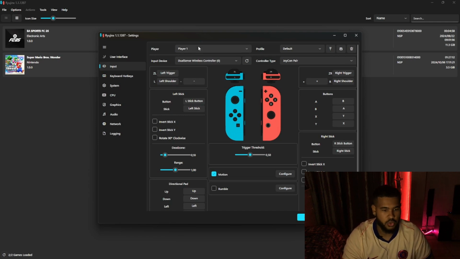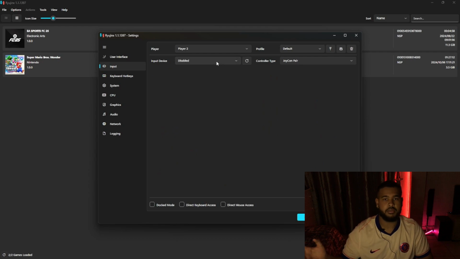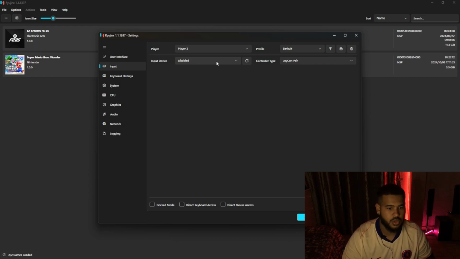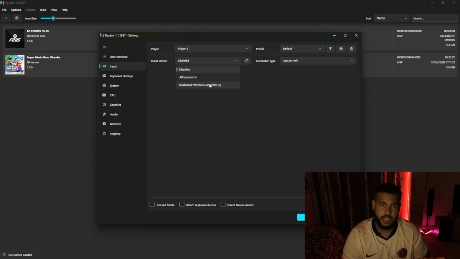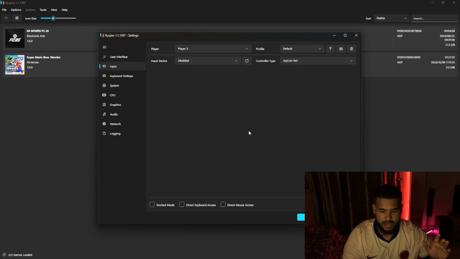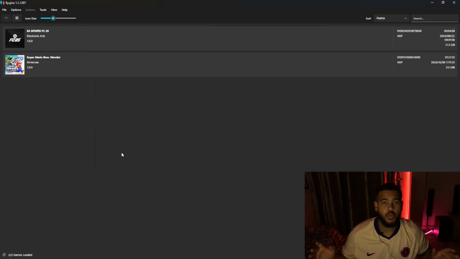Then you're gonna go to player 2. Now Jacob Cass came over to my house and he wants to play FIFA with me as player 2, right? So all I'm gonna do is connect his controller, Bluetooth or with the cable, into the PC, and then I go to player 2 and I set it, and Jacob Cass's controller will pop up here. I'll select PlayStation 4 controller, boom, no need to change anything, and then I will apply and okay, boom, we are sorted. And if there's 4 controllers, you connect all 4 controllers like that, and then we should be sorted.